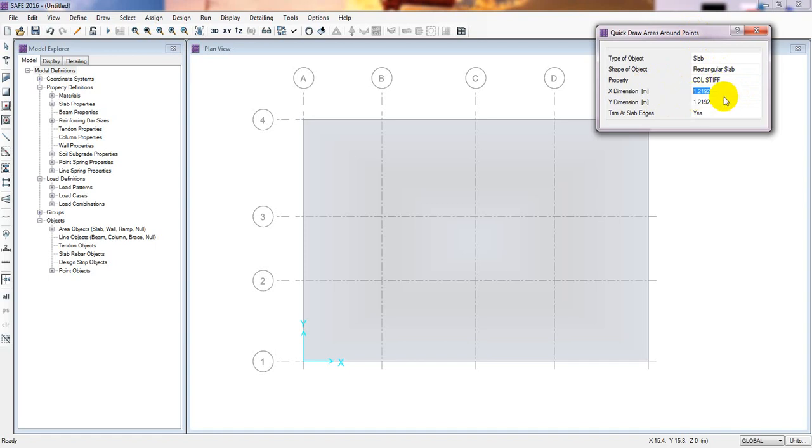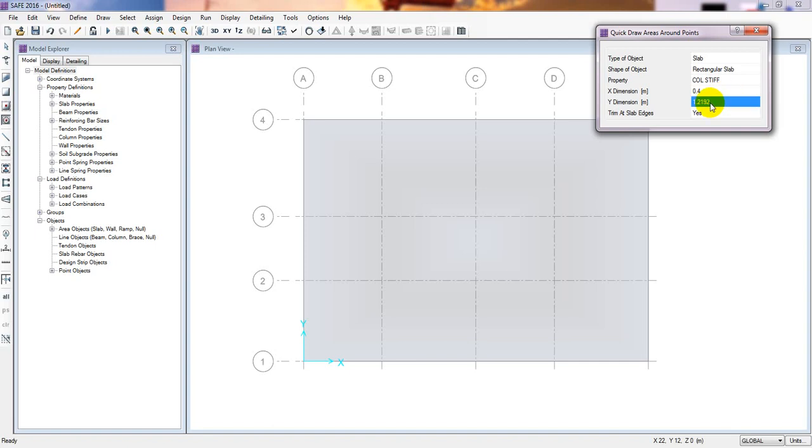I'll consider every column the same. If your columns are of different sizes, then you can use different sizes, but I'll consider every column the same size to reduce our time. So I'll consider our column sizes 400 mm.